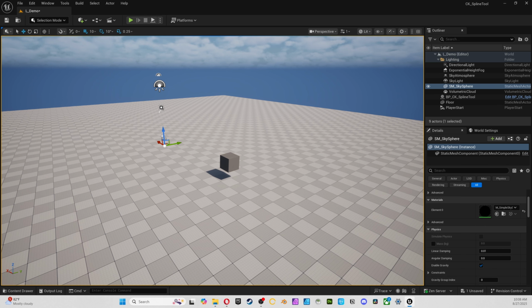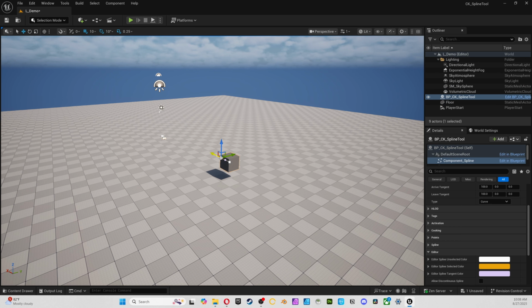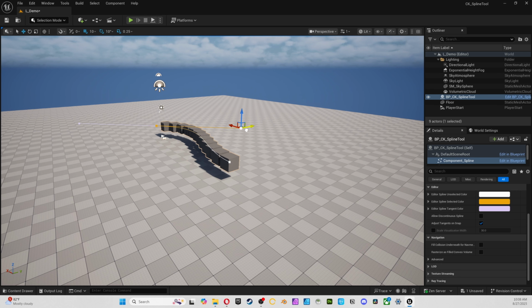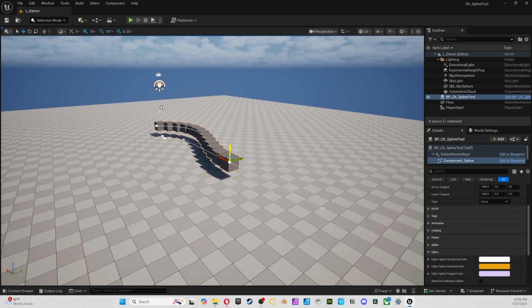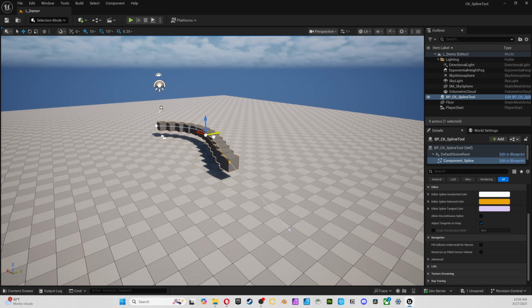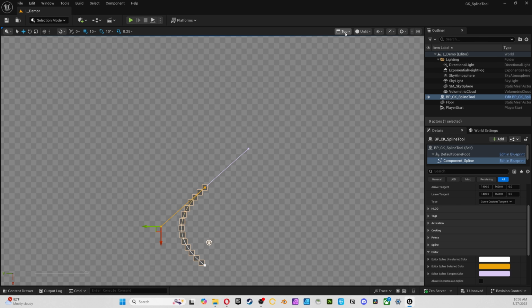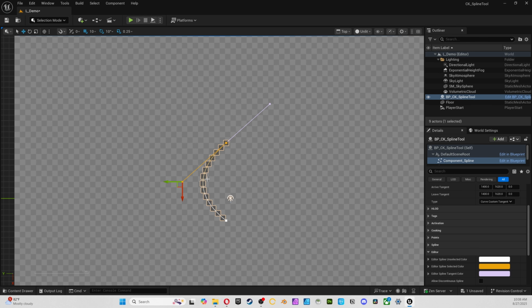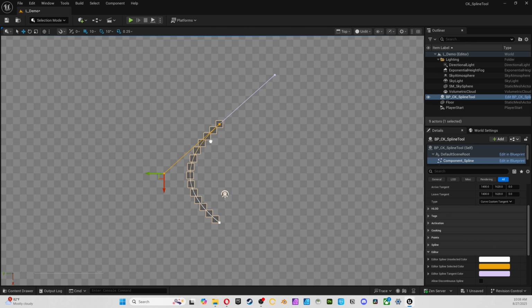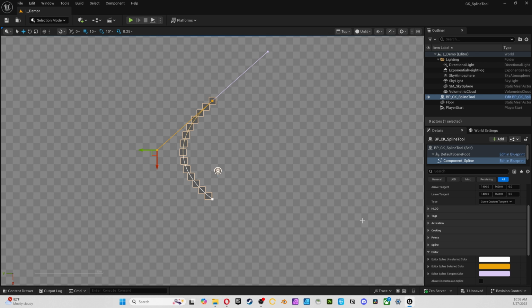And if you don't know, when you have a spline, if you click on it, you get these points that you can spread out. The point of something like this is to be able to do the spline however you'd like, and it'll spread meshes along that spline. If we go to top view, I'm going to keep it right here just because it's a little easier to see the whole spline.